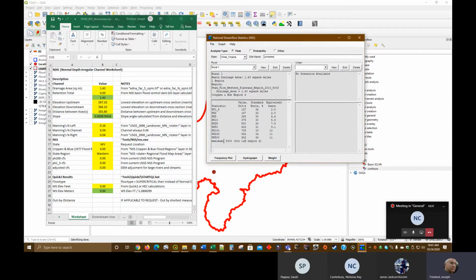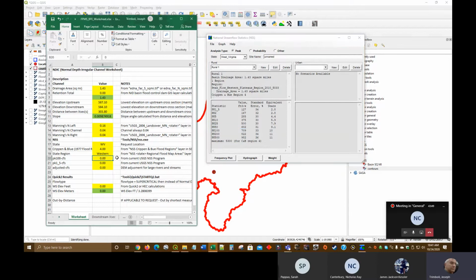And here's the results. Our discharge for the return value of 100-year or 1% annual chance is this value right here. PK100, 709. So 709 is our discharge value. And that's measured in square feet per second. Actually, yeah, that's cubic feet per second. So 709, important value. That's what's going to get our volume. That's what we're measuring the volume from. So now from our channel, we're given that volume of water shape, and that's what we're measuring, the volume of that water in the channel. I think it's pretty cool stuff.